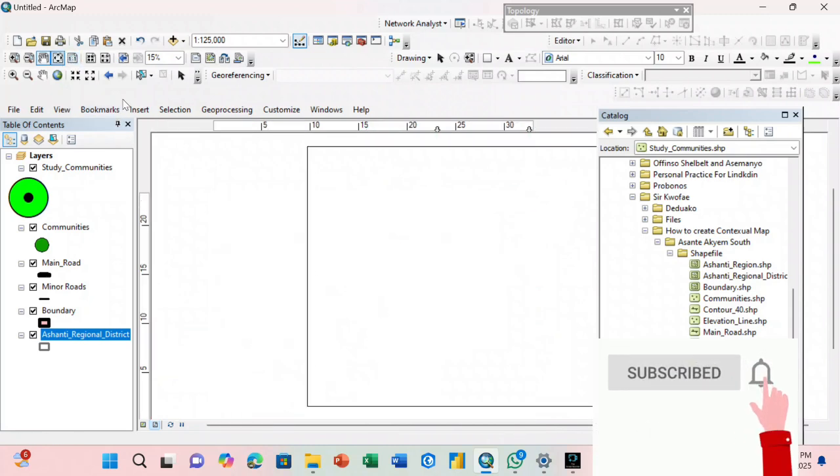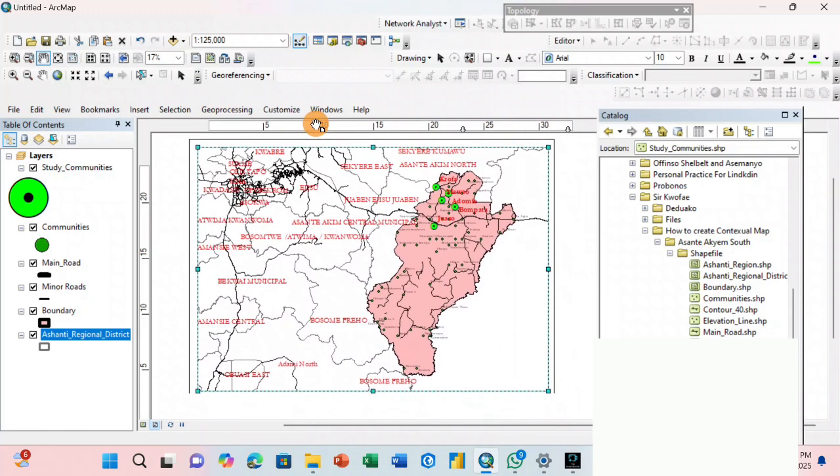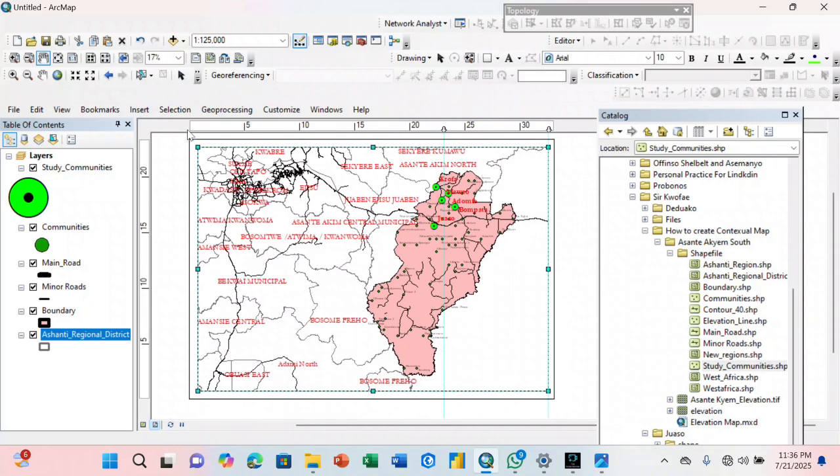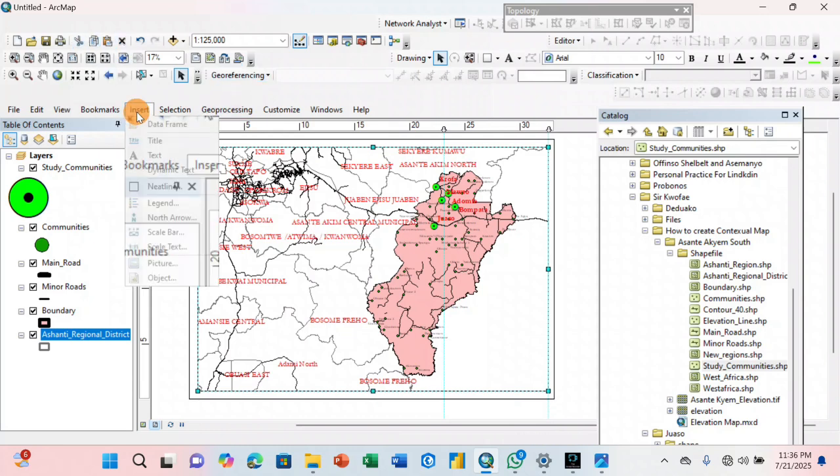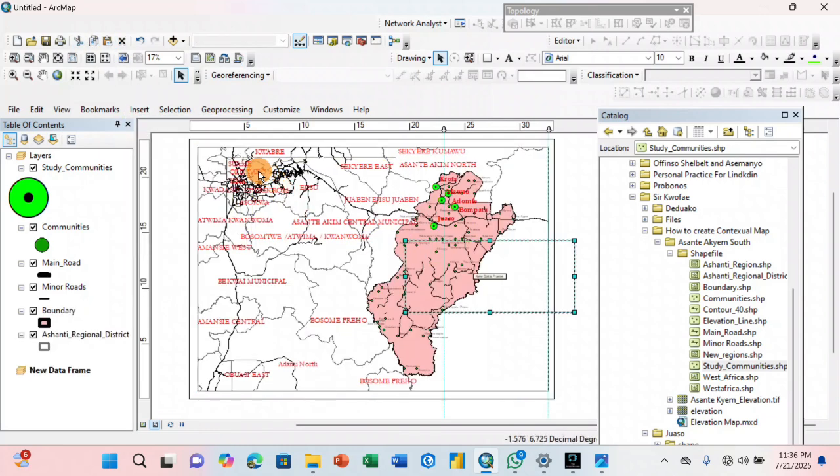Okay, now when we are done with this, the legend will actually come here. But I want to add a big key, another frame over here. This area is congested. Kumasi, this is congested. So I want to cover this here with a new frame. You get it? So I'll go here, insert data frame. Then I'll come and put it here.